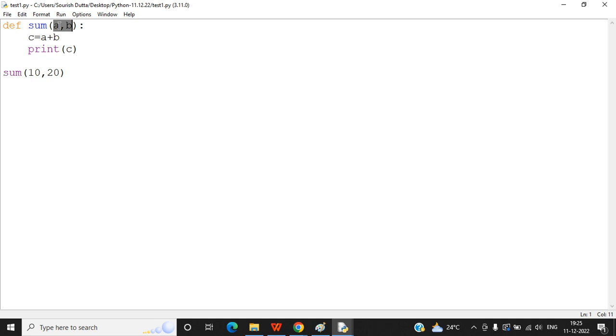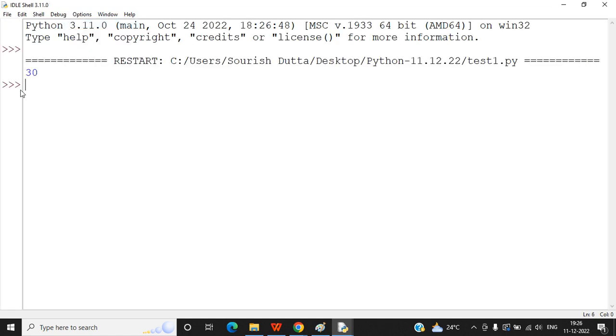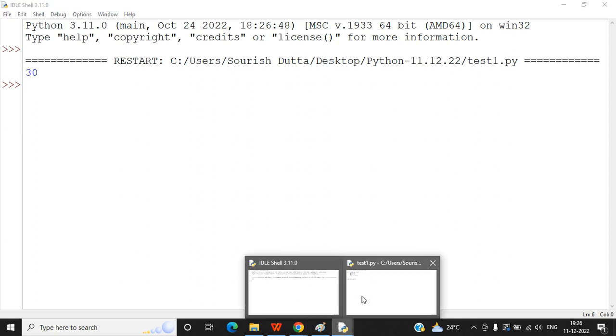Parameters are set with these values, and these values are called arguments. Now if you run it, this 10 will be stored inside a, this 20 will be stored inside b. Since a and b got their respective values, those will be added, producing the value in c, and print it. You are getting 30 as expected, right?